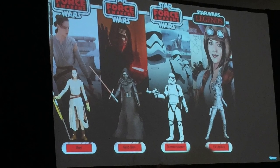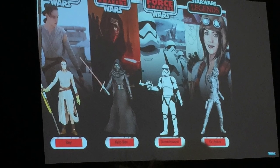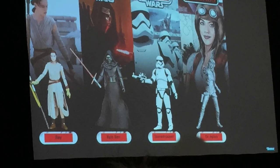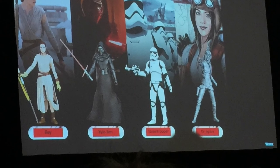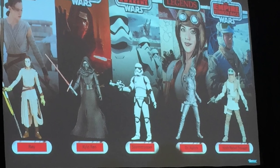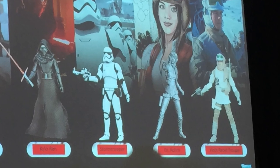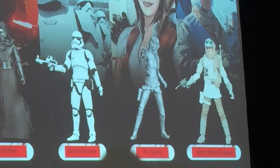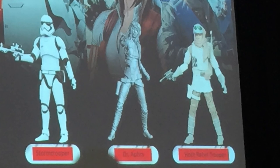So we have Dr. Aphra in the line. I've been on the boards and had a look at the forums. We've got loads of great comments about what we should actually put on the vintage card, in another super articulated line. So we're going to take the Rebel Hoth Trooper from the Defense of Hoth 3-pack that's in the Legacy pack, and we're going to bring him onto the vintage card back. I know there are a lot of questions and ideas out there on the interweb, and he was certainly bubbling to the top. Army Builder is the one without the beard. Very important to get that one. He'll make a great little companion with the Wampa and the Probe Droid as well.